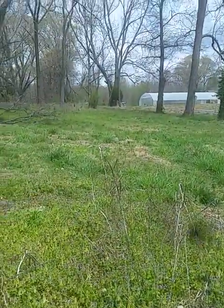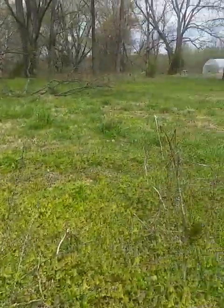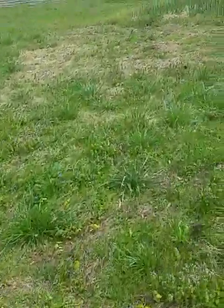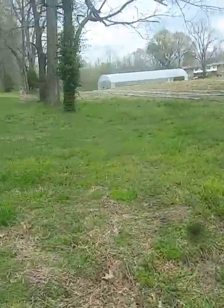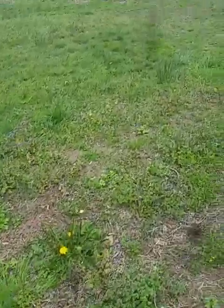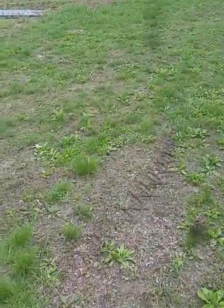But I think that's gonna finish us up for now. There's nothing planted up over the hill yet. We're getting ready to do some mowing and soil prep over there to start getting planted. Not sure what we're going to plant out there yet, but we have plenty of ground left still, and we're going to keep planting until we can't no more, until October, and then we'll start planting that high tunnel back there again.